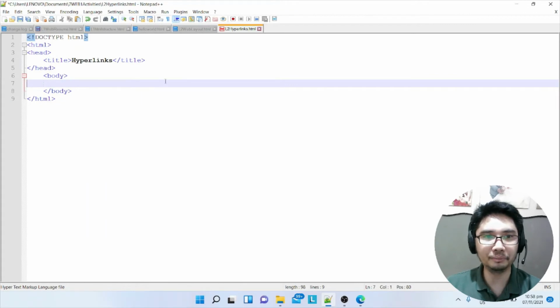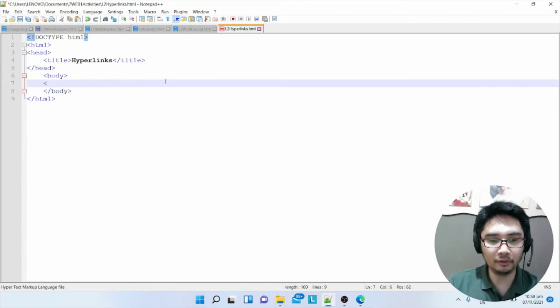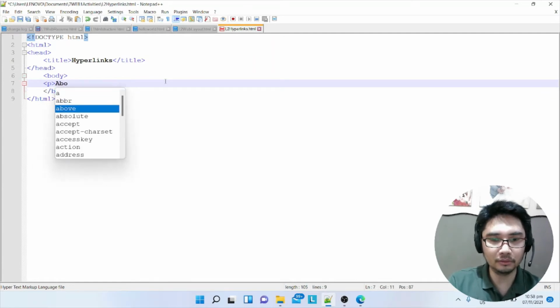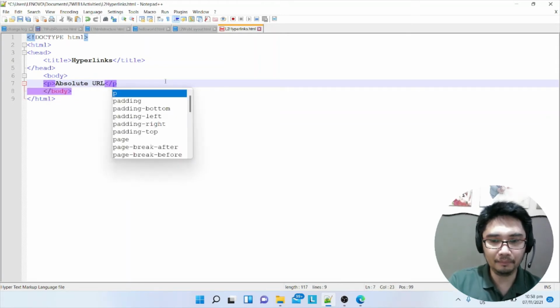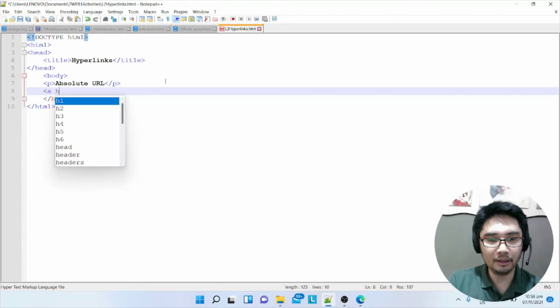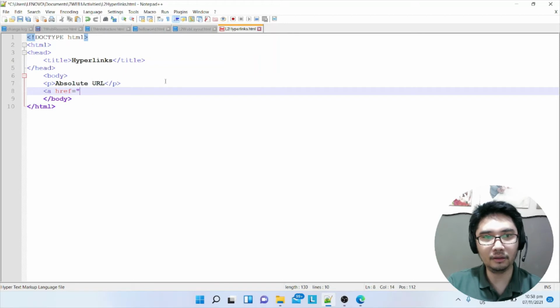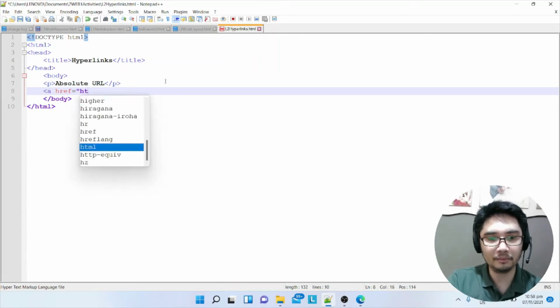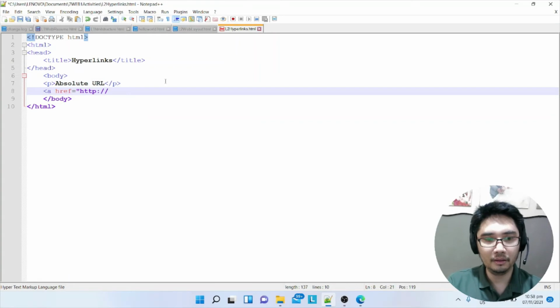So, let's try to write code for absolute and relative. Let's put here: absolute URL, then /p. I'm just putting a paragraph for labeling. Let's create an absolute URL. Okay, href equals, let's say https or http, www.cca.edu.ph.